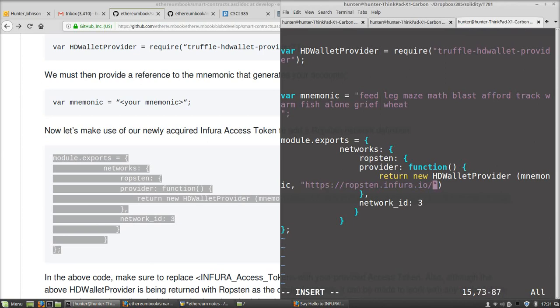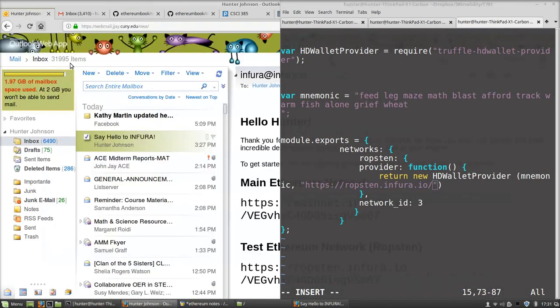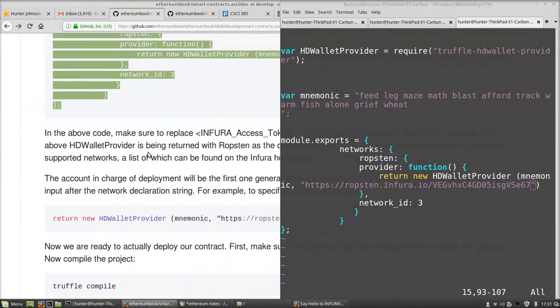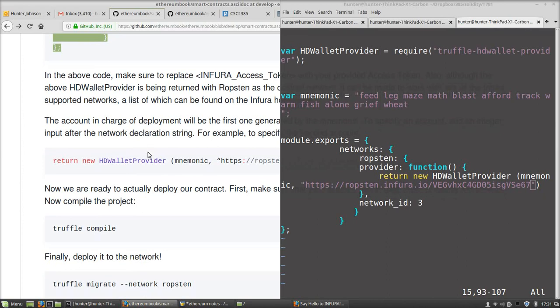Okay, and what is my access token? I need this number, this alphanumeric. Okay, and I'll get rid of the space there. All right, so before when I did this, I had to add some things, but we'll just see what happens following the instructions as they're written in the book. All right, so I'm set up now.